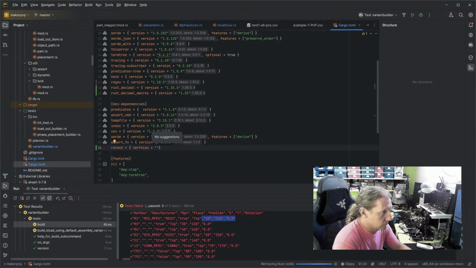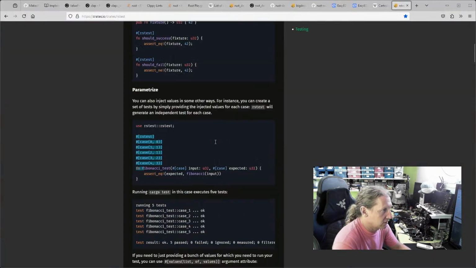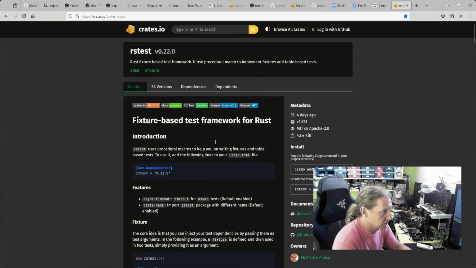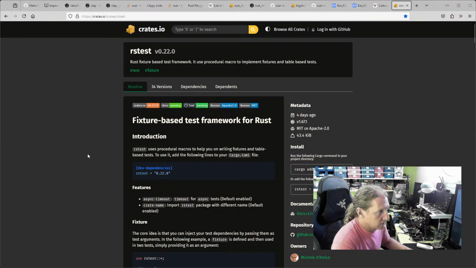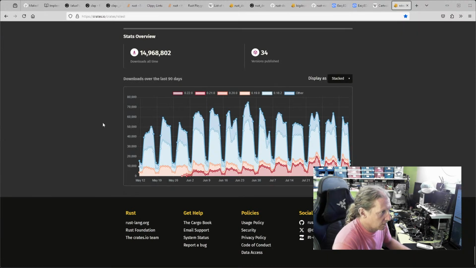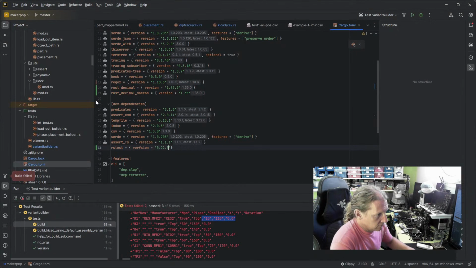Okay. Is it like God? I mean, everybody uses it, right? Oh, I've got the version. That's why it's not finding it. Okay, 0.22 is the latest.